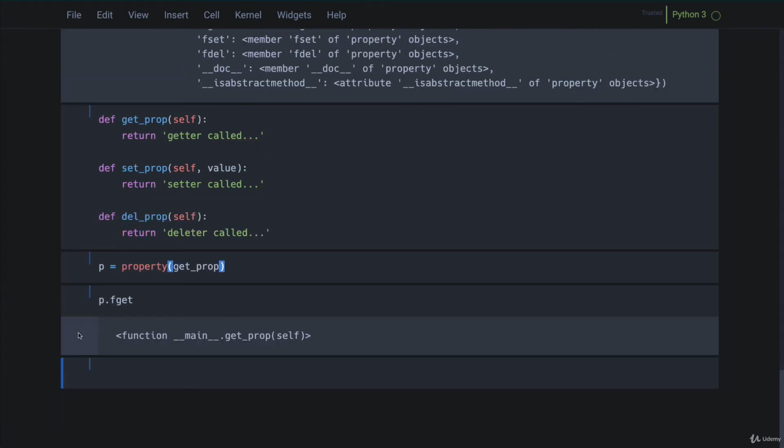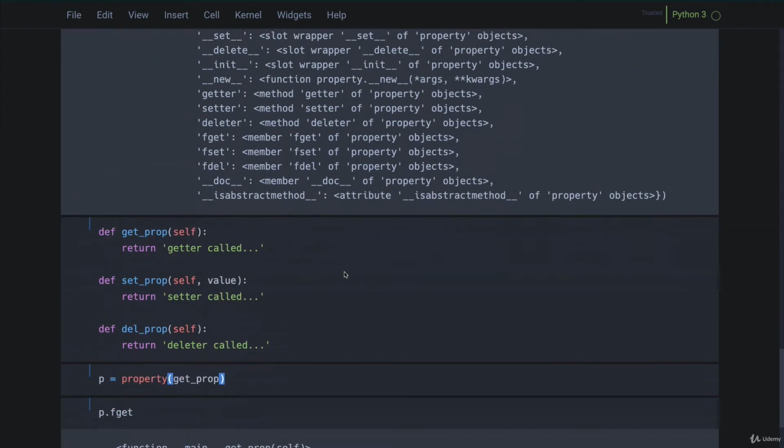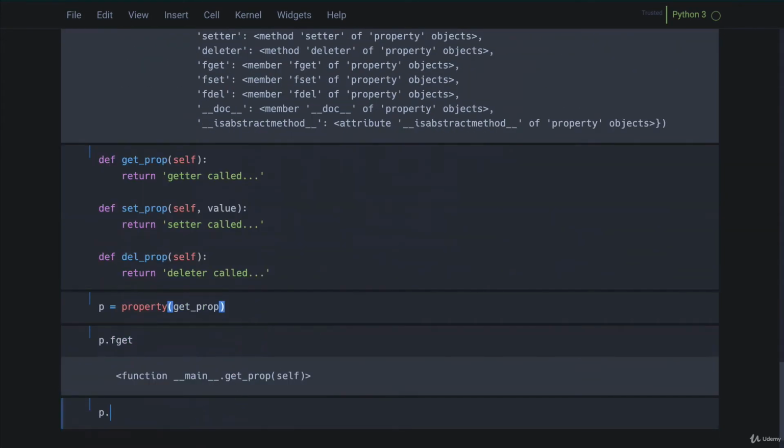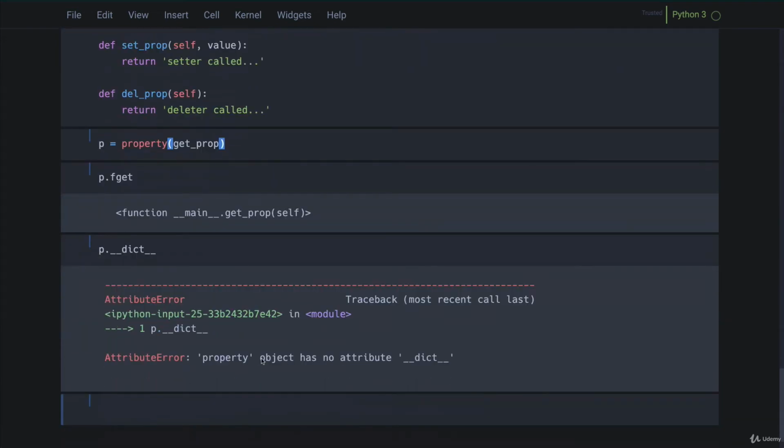So now what I want to do is assign the setter to this property p. Now there's no way I can do that. And the instance, by the way, doesn't have a dictionary either. If we take a look at that, we get an attribute error. It tells us that p doesn't have a dictionary property. We'll come back to this later when we talk about slots. But the instance here of the property doesn't have a dictionary.